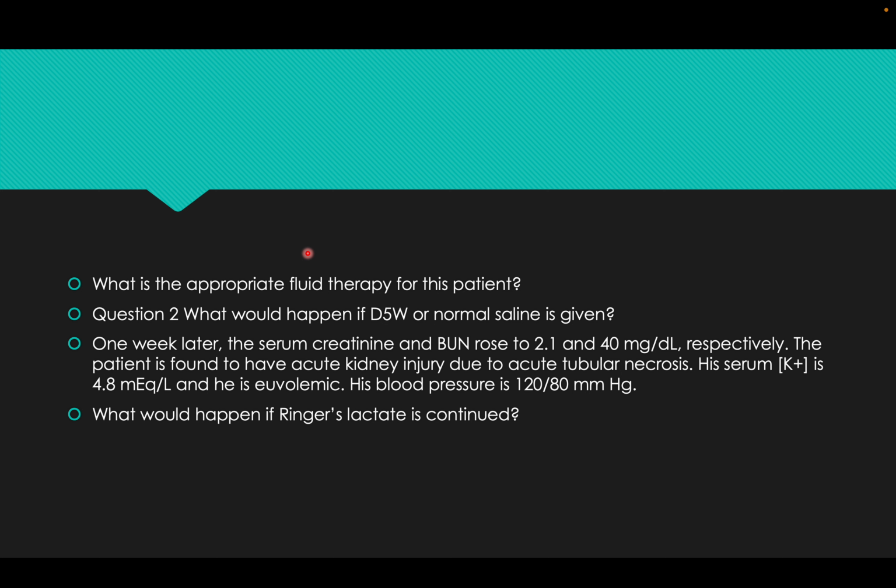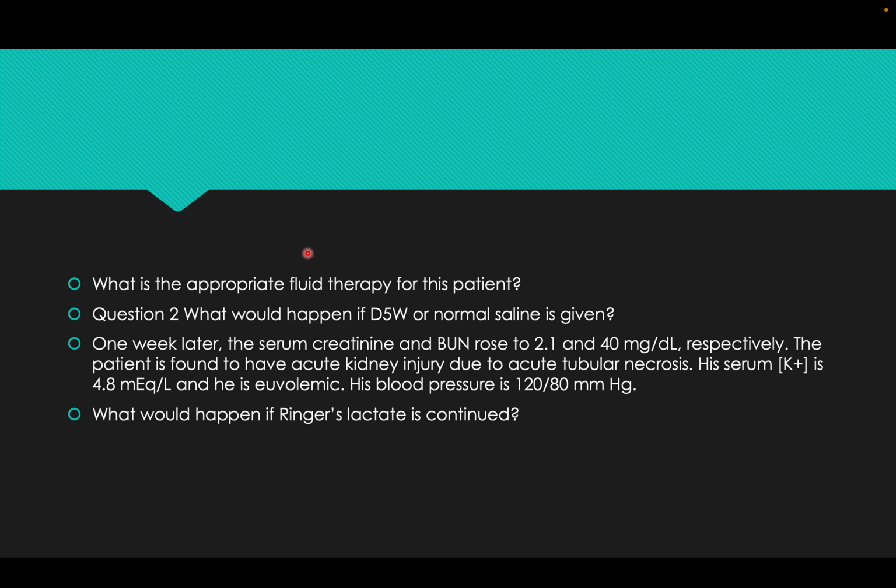So when would you give 5% dextrose or normal saline? Generally we can give 5% dextrose or normal saline. I will prefer normal saline if the patient is in shock. And 5% dextrose we give only to replenish if the patient has hypoglycemia or hypertonicity. But here that is not the case. In this case the patient's BP is normal, so I will go for ringer lactate only.